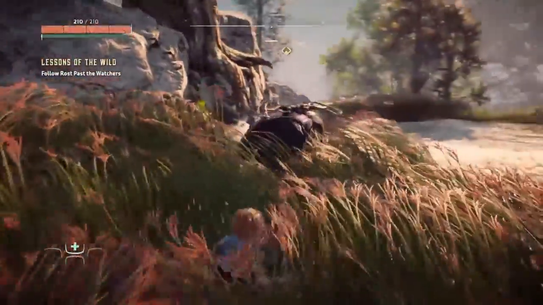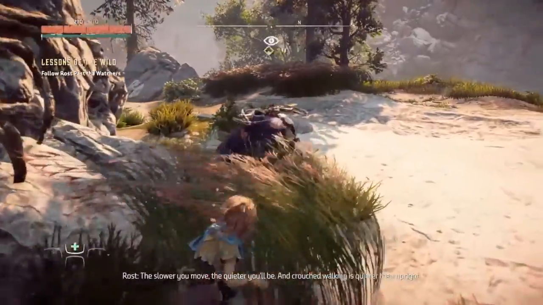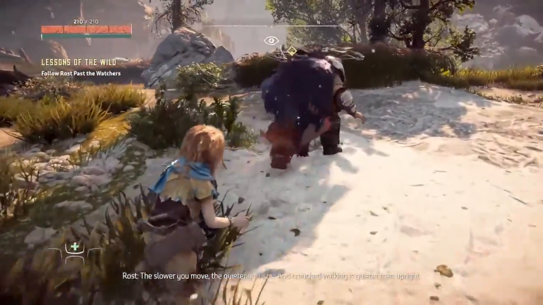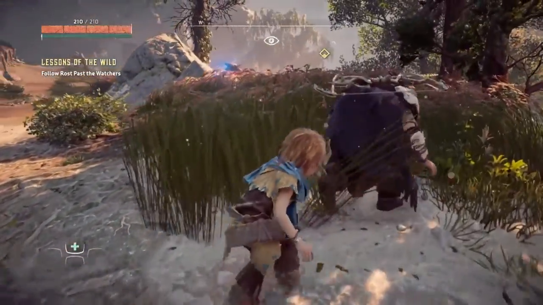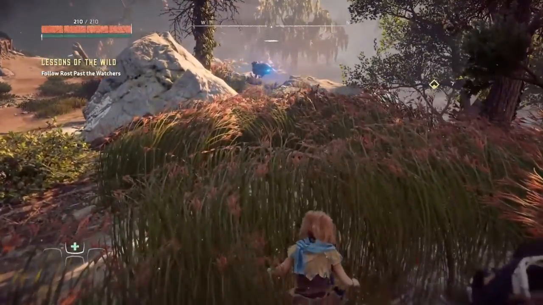Come, back this way. The slower you move, the quieter you'll be. And crouched walking is quieter than upright. But it's slower. It's way slower. Wait for it.